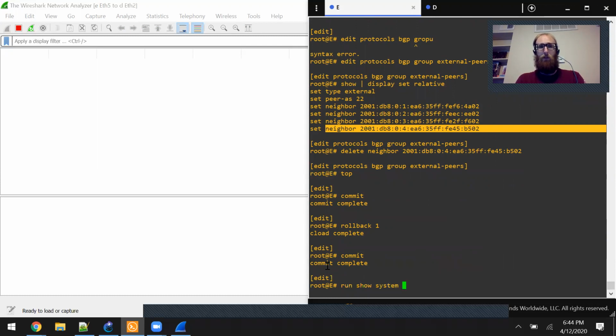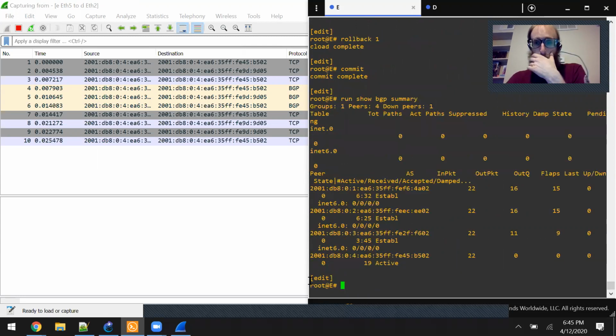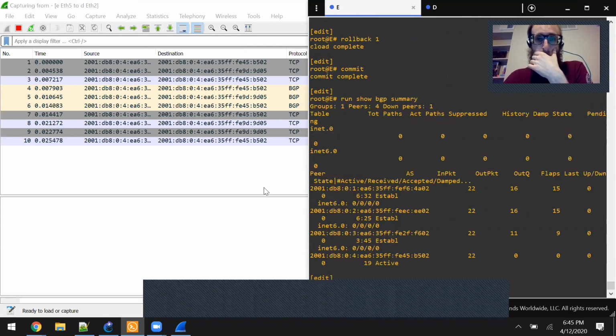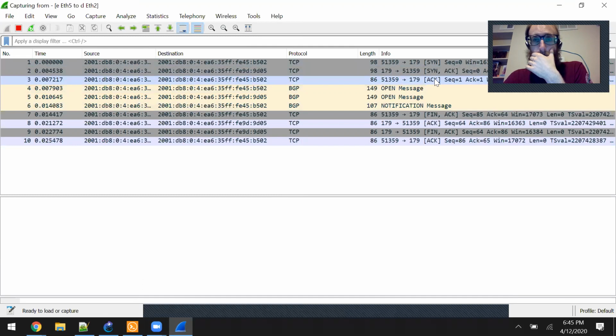I'm hoping to see some traffic over there, but looks like that's not the case. Let's look at the, oh, okay, yeah, this is what I was thinking I would see. So show bgp summary. Looks like it just took it a while to go through. So it's inactive. And yep, sure enough, we've got SYN, SYN-ACK, ACK. So it was actually able to complete the three-way.